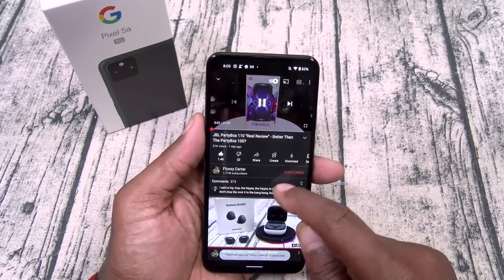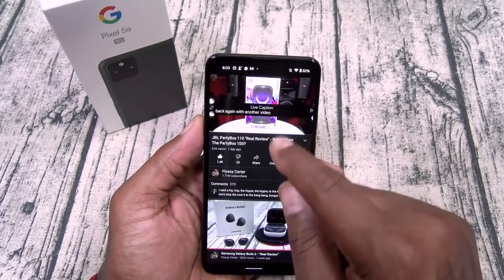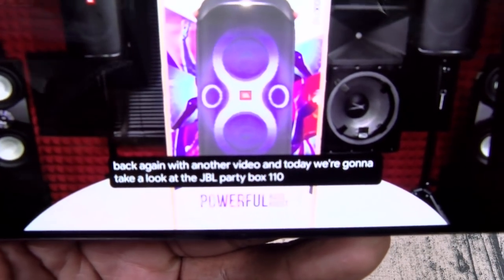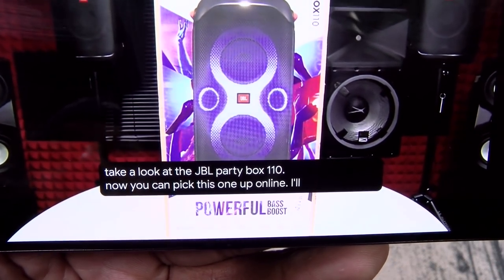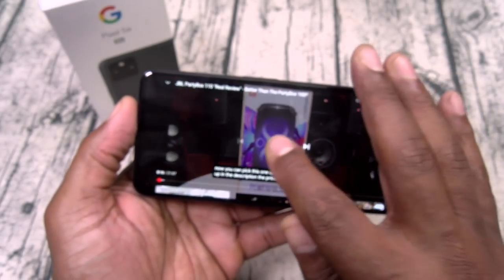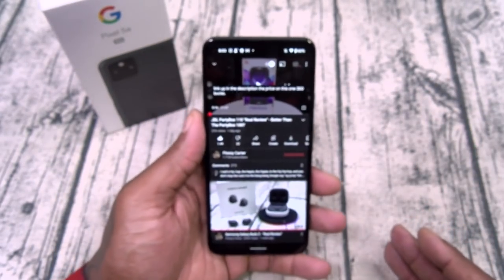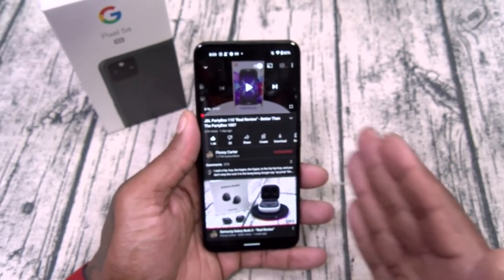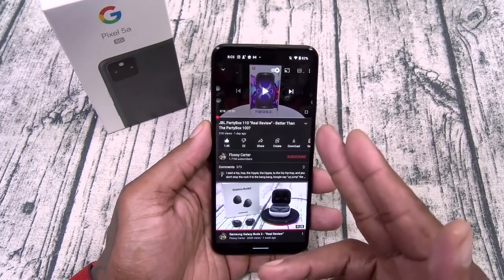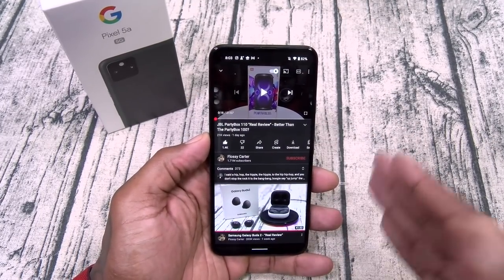You're getting live caption. And it's pretty accurate. I do be saying some crazy shit, so every now and then it doesn't pick up a word. But on 99% of videos that you watch, live caption will translate that video perfectly.